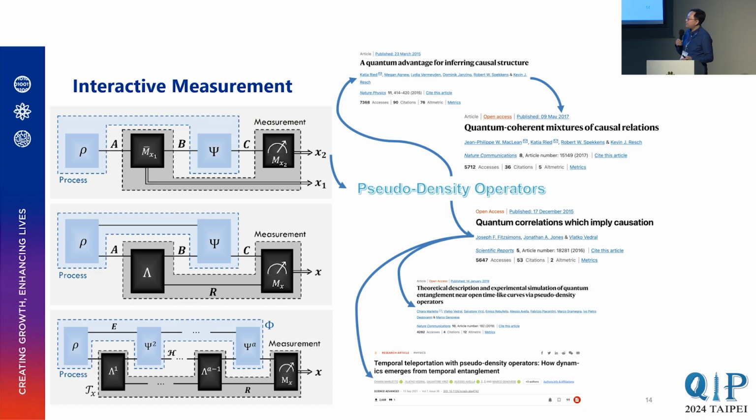Moreover, we can prepare some reference system R. And after all the interventions are done, we can implement a joint measurement between the system of interest C and the reference system R. More generally, when we have a non-Markovian quantum dynamic, colored in blue, we can also implement the following interactive measurement T_X. It includes a finite range of quantum channels, and after all the interventions are done, we implement a joint POVM between the system of interest and the ancillary system R. That's the most general form of interactive measurement. And here X denotes the measurement outcome.